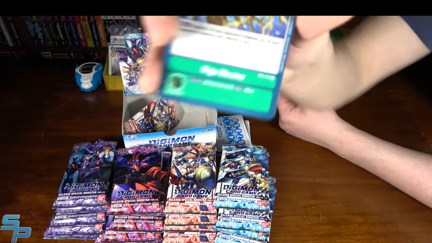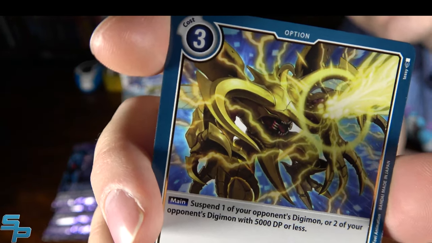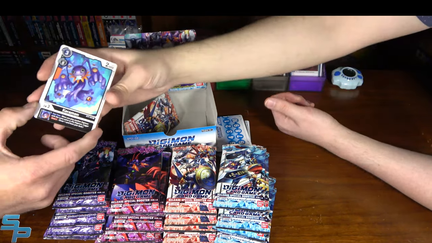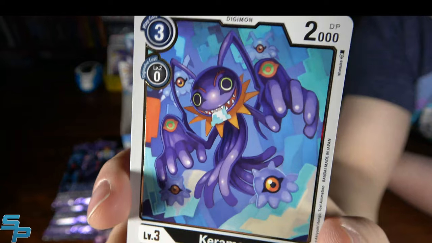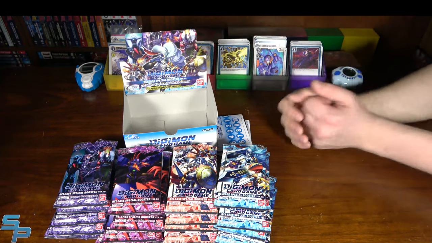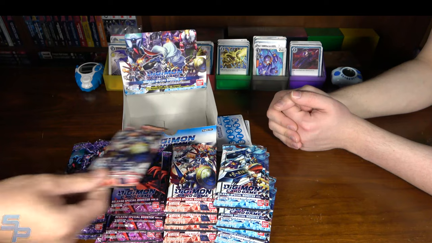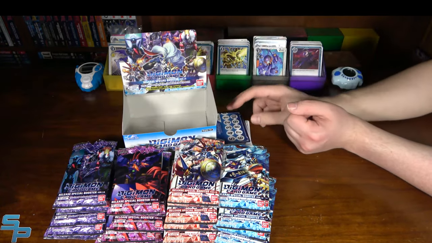Ooh, Giga Blaster for Hercules Kabuterimon. Looking really nice. And the last one is Caramon. So we actually have most of Diaboromon's evolution line, too. There's Caramon, which goes to Infermon, which goes to Diaboromon. I guess we don't have a baby form for... It's Kuramon. Kuramon becomes Caramon, becomes Infermon, becomes Diaboromon. And that's all English names, I think. I could be proven wrong.